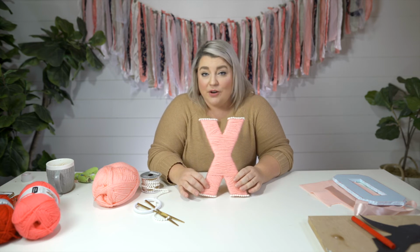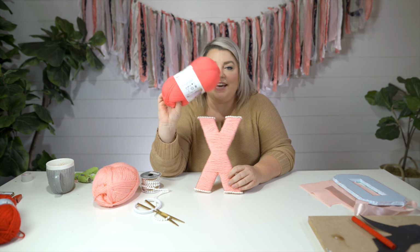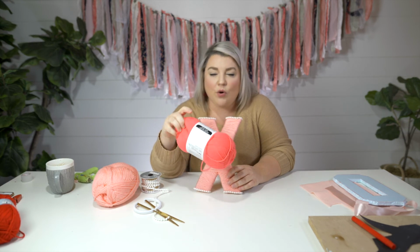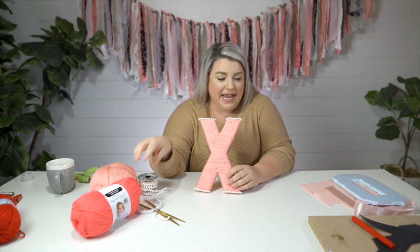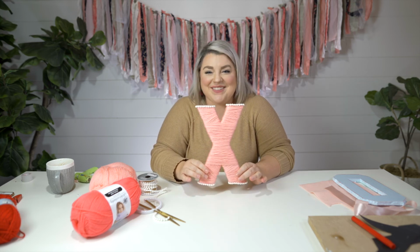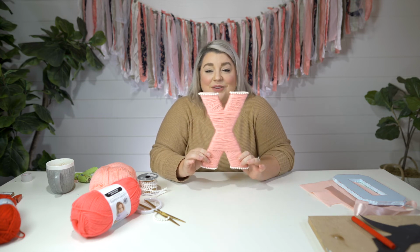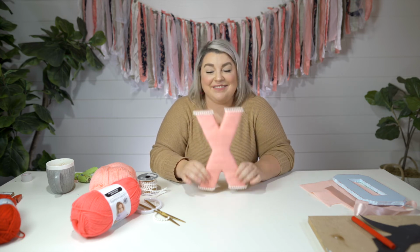So now I'm gonna go and do the O. It's gonna be the same process. I'm going to use this kind of coral looking pink. And I'm just gonna do it off camera because this takes a long time to wrap. And then I'll come back and we'll just wrap it up on how cute and easy and fun this little Valentine's DIY is.